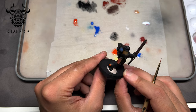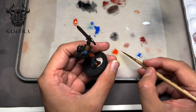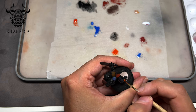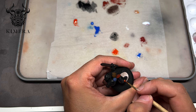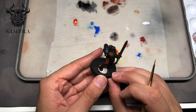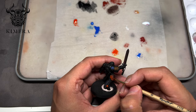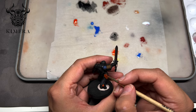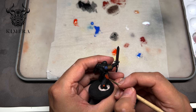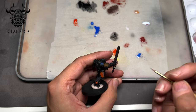So it's already showing much better than the shoulder, as you can see. I need to wait for it to dry, but in any case, it is much better when you want to apply a light color to do it over a lighter color than a very dark one. So doing orange over black is a pretty bad decision in general. And since we are here, it is good to show it over other surfaces. Okay.